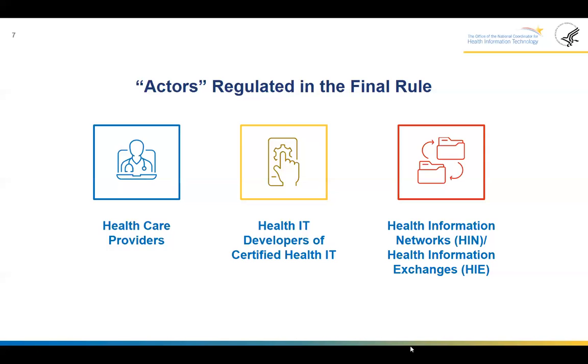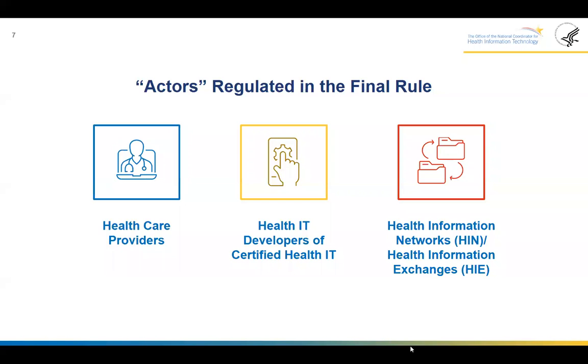The key pieces are that it has to be a claim of information blocking while they were a developer of certified health IT, so they had to have at least one product still certified under the program when there was a claim for information blocking. And the other key piece is that they're subject for any information blocking claim, not just claims related to certified health IT. And then the other actors, as you see on the screen, health information networks, health information exchanges. In the final rule, we combined or gave one definition for both those. So that's one of the key pieces.